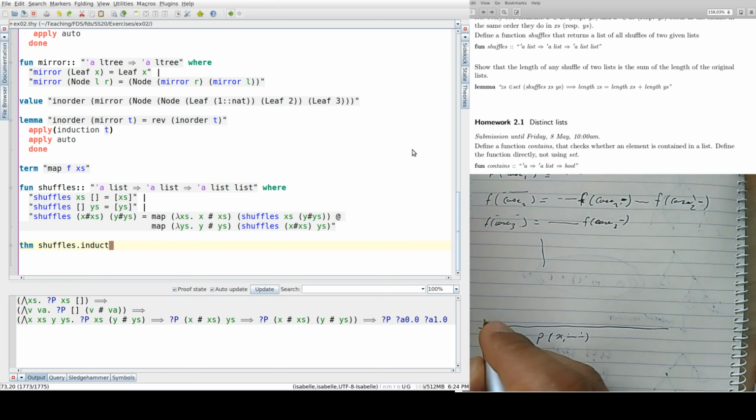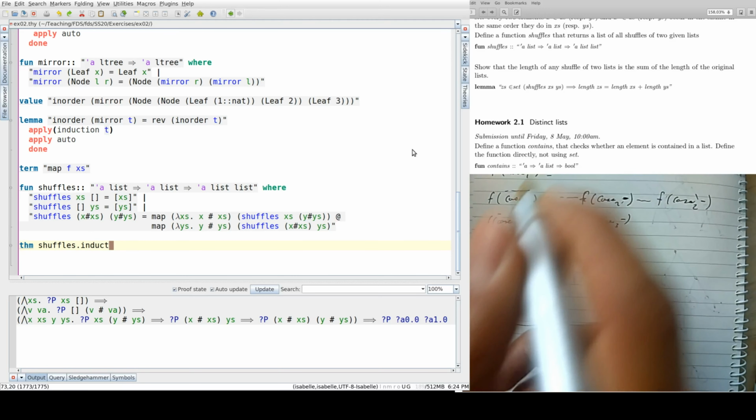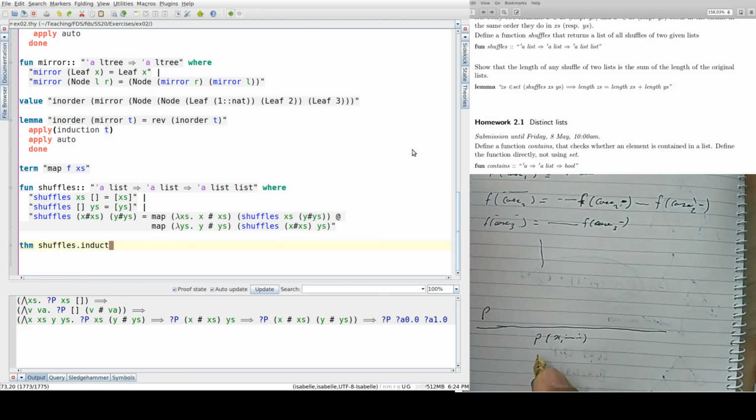And those sub-goals will exactly follow the computation pattern. So this one is a base case, so you need to prove the predicate just on the base case.